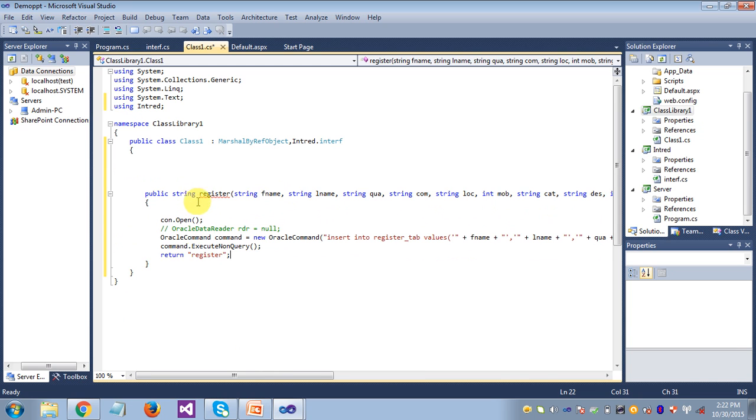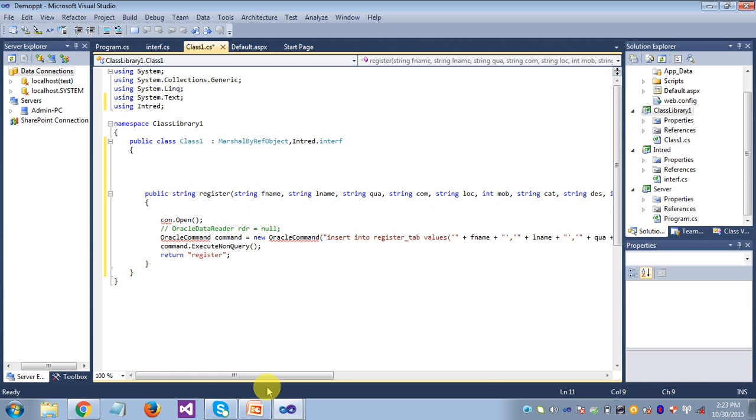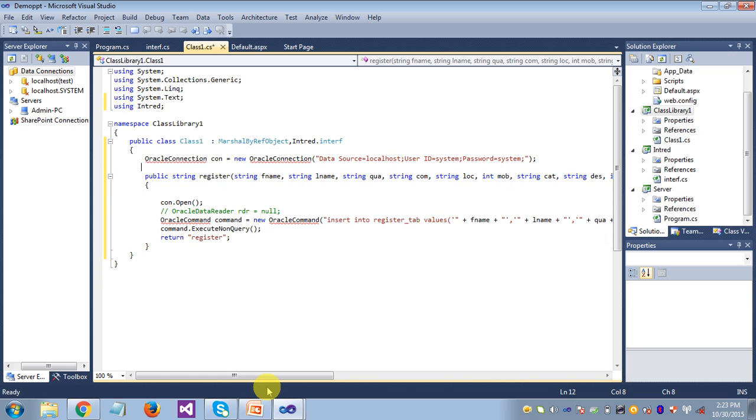So I have inserted, and this is the Oracle data source connection. I'll explain shortly how this connection needs to be established here. Since I have used an Oracle connection, you need to connect to the Oracle database. So let's see how it can be done. In database connections, you need to provide add connection, and in add connection you need to select the Oracle DB. Most probably in many Visual Studio installations we could not access that.